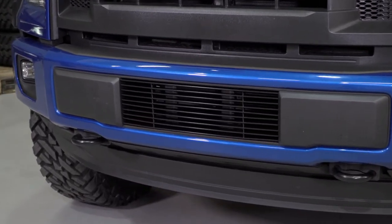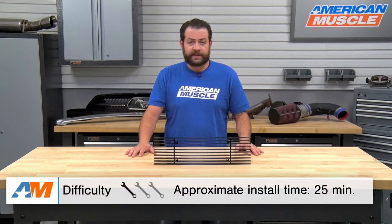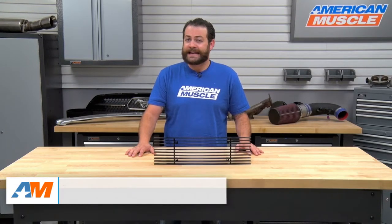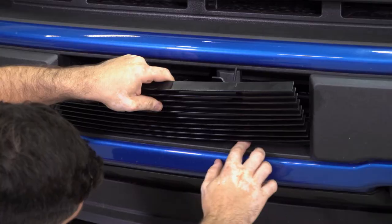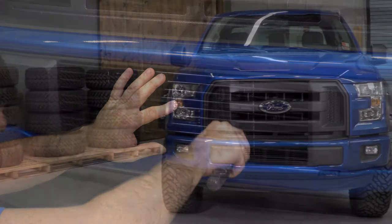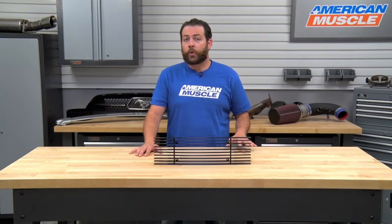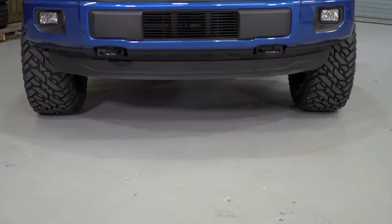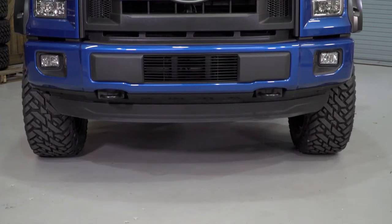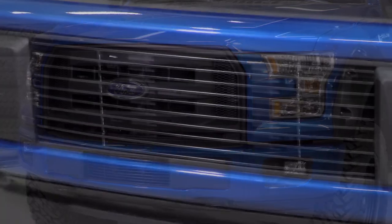As I said at the top of the video, the install here is gonna be a very easy 1 out of 3 wrenches on the difficulty meter, and you should be looking at about 15, 25 minutes to get this installed in your truck with only a Phillips head screwdriver and the supplied clips that come with this grille. In regards to the EcoBoost model F-150s, this grille is going to require a little bit of trimming just to ensure you're gonna have a perfect fit, and I can personally attest that this work can be done in your driveway with a basic Dremel or any other trimming tools.